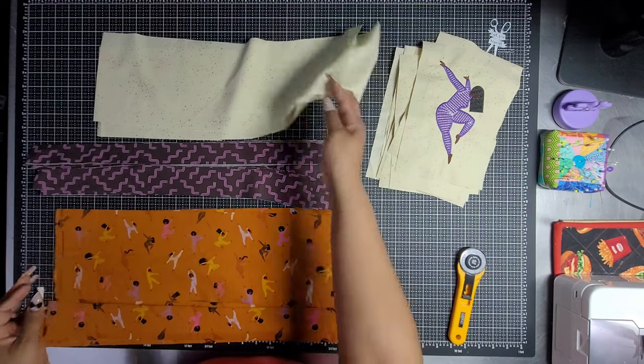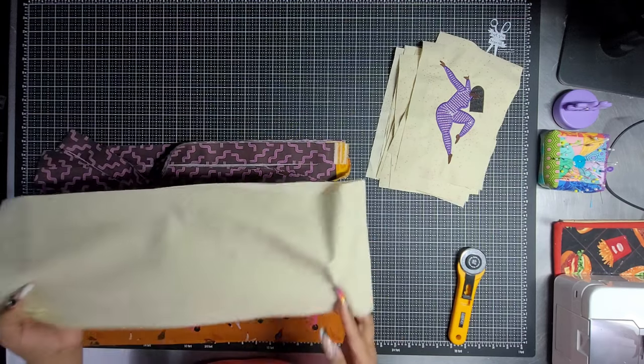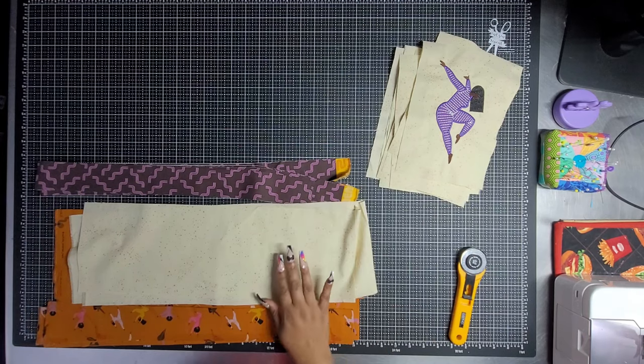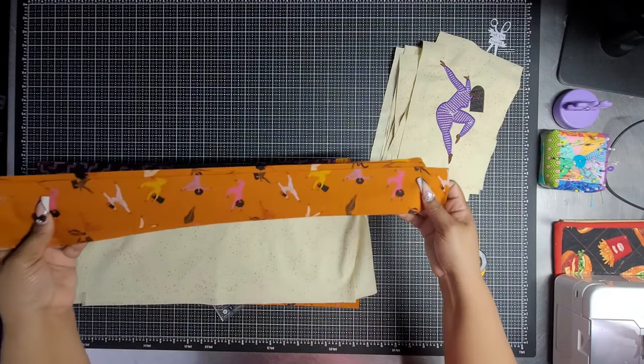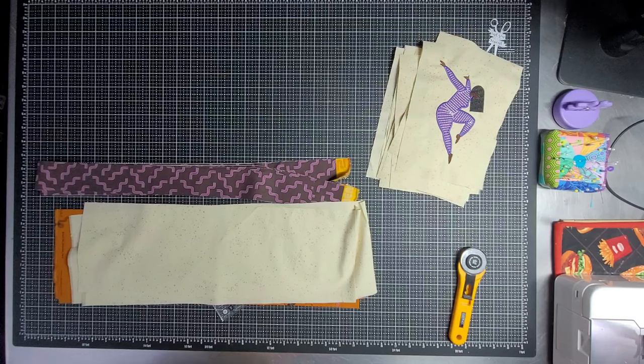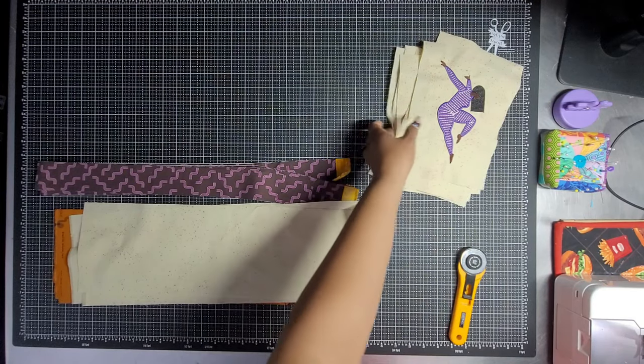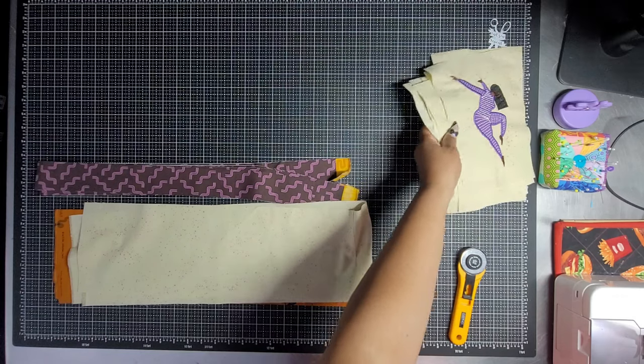So I'm going to grab these here. And we're going to put these to the side. I know that's for a border. And I know that this strip here is also for the borders. And we're going to focus on our strip assembly next.